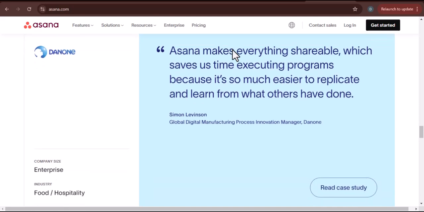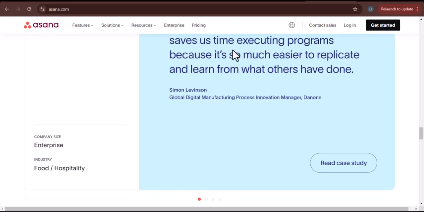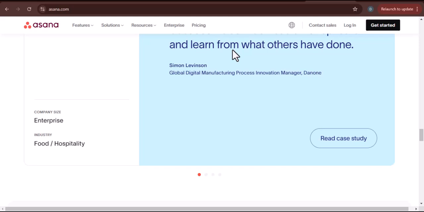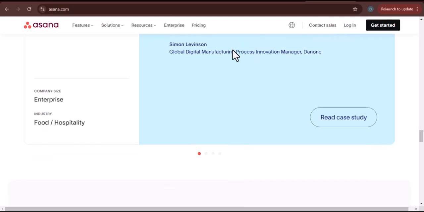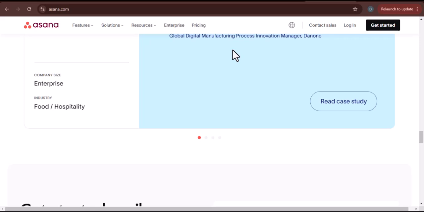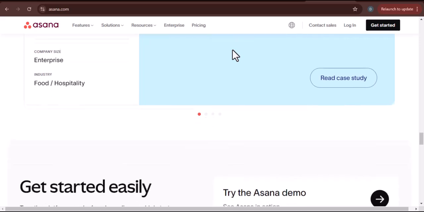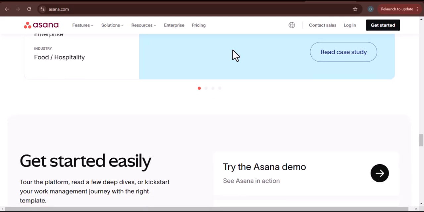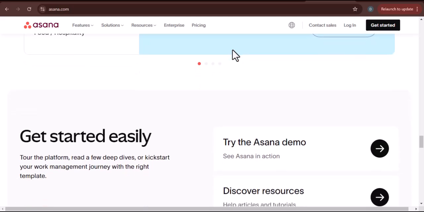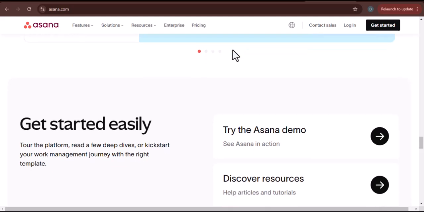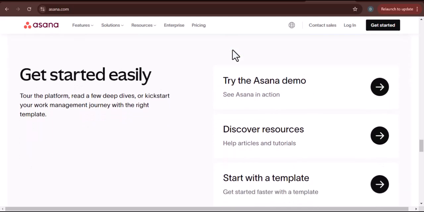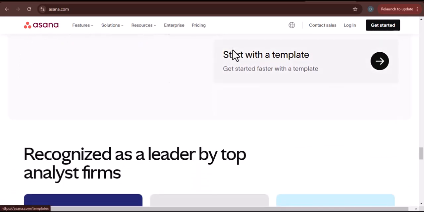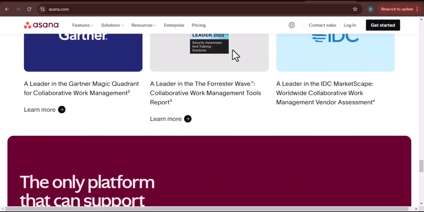Third, Python is highly scalable. It can handle large volumes of data and traffic, which is essential for a platform that serves millions of users. Asana needs to be able to handle peak loads and ensure that the application remains responsive and reliable. But it's not just Python. Asana also leverages other technologies to enhance its functionality and performance. For example, they use databases like PostgreSQL to store and manage data. They also employ caching mechanisms and other performance optimization techniques to ensure that the application remains fast and responsive.